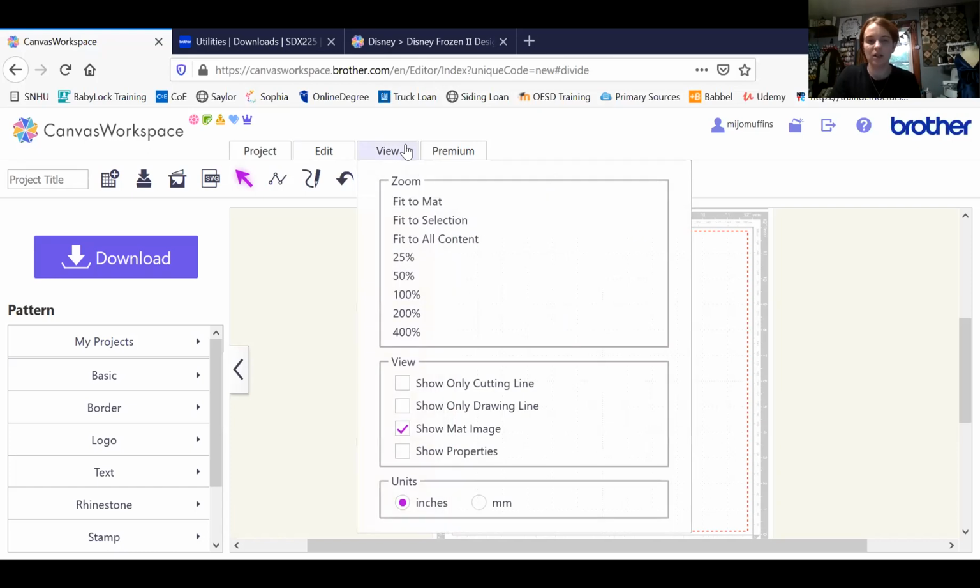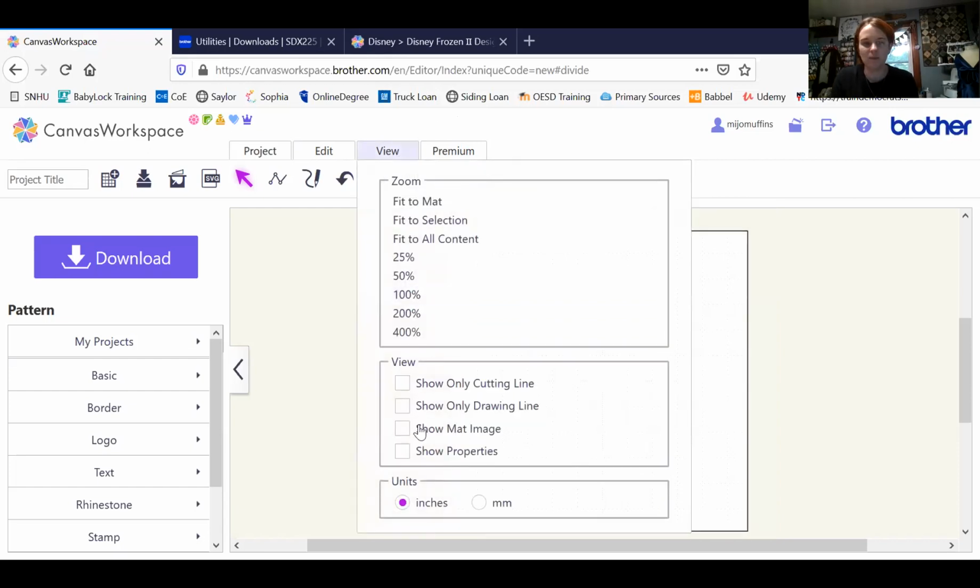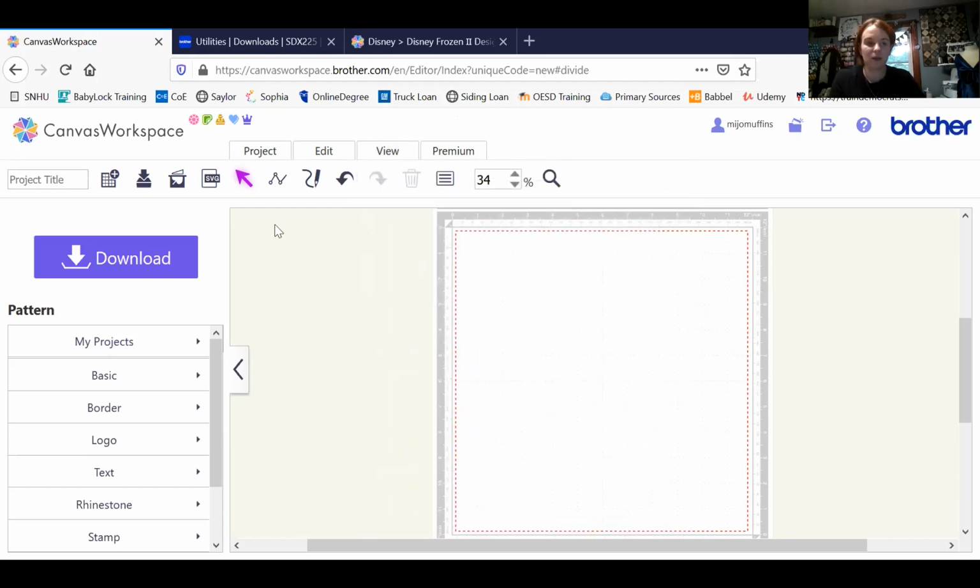Some of the other buttons on here is view. View is fit to mat, fit to selection. You just pretty much take your design and it'll automatically fit it to the mat, or you can also zoom in or zoom out. You can show the mat image or turn it off. I like the mat image personally. You can show only the cutting line or only the drawing line if you're doing either, or properties. And you can also change this between inches and millimeter.